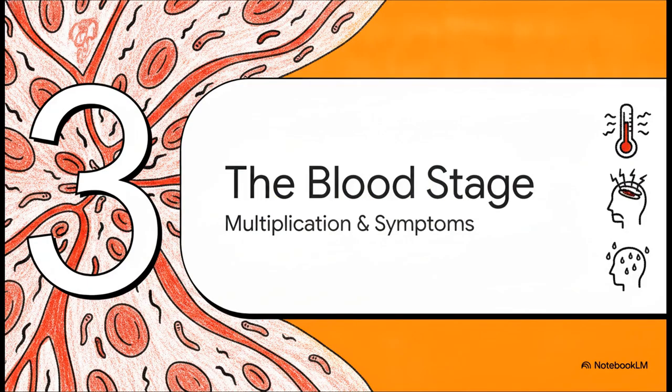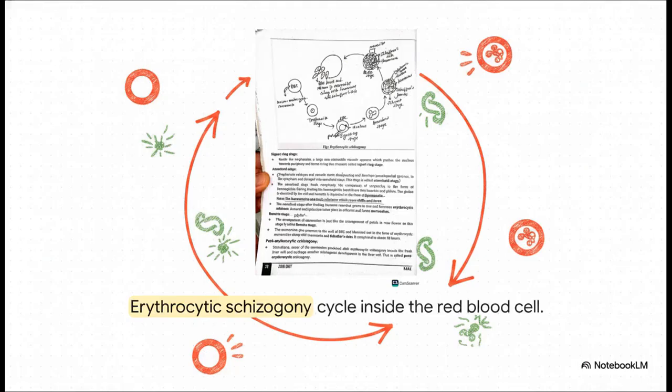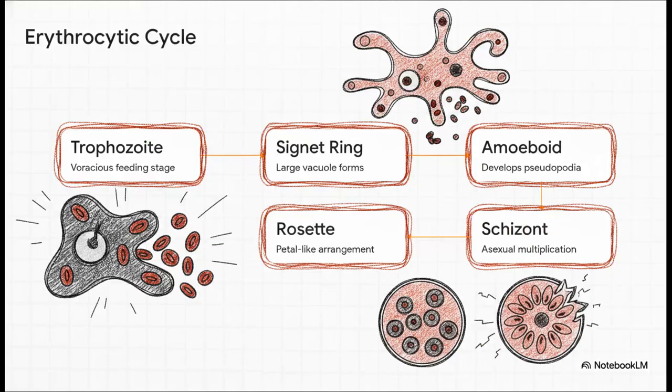All right, Section 3, multiplication, the blood stage. Once inside the red blood cell, this crazy cycle of destruction, known as erythrocytic schizogony, really begins. The parasites entering the RBCs are now known as micrometacryptomerizoites, and once they're inside, they undergo these rapid, very distinct morphological changes. Let's walk step by step through these changes because you'll definitely need to identify them under a microscope.